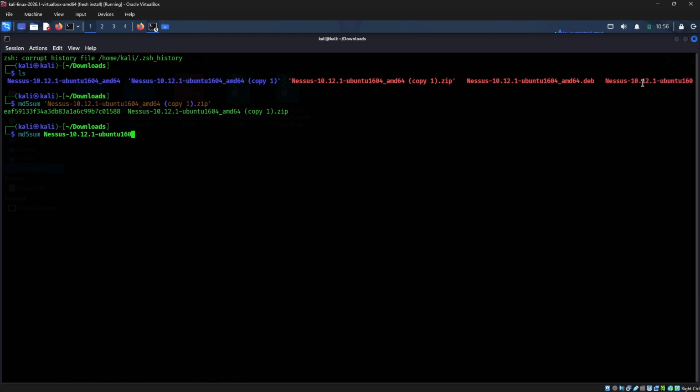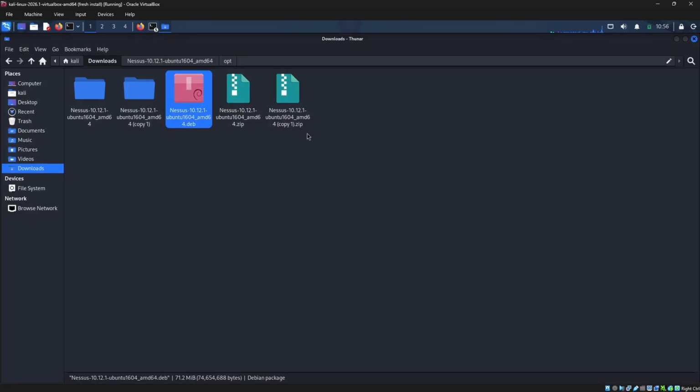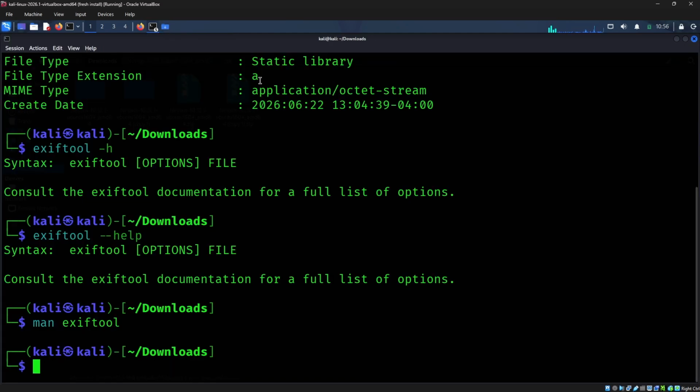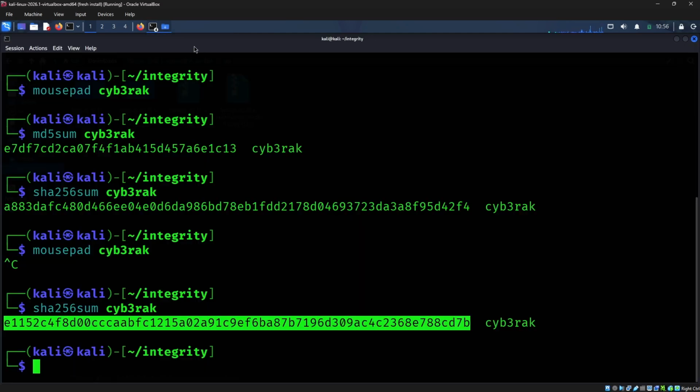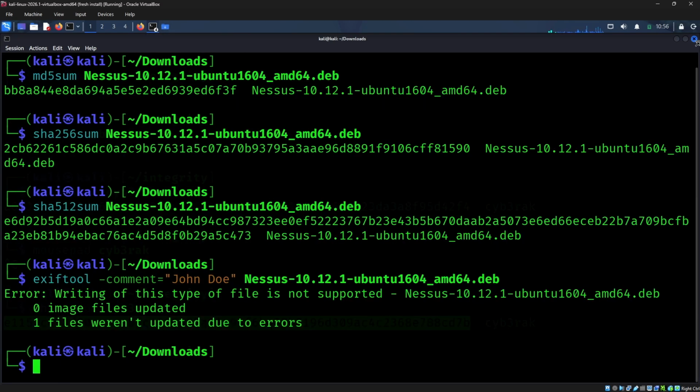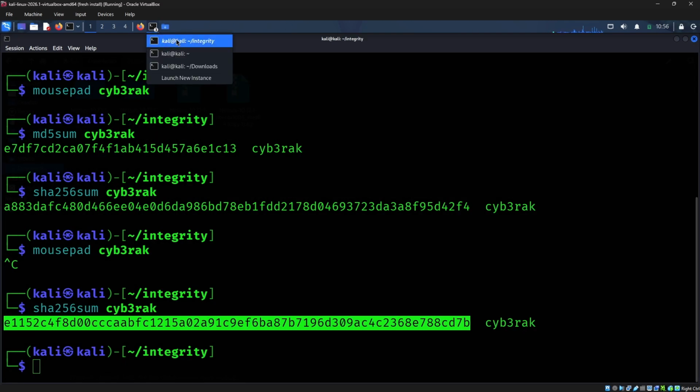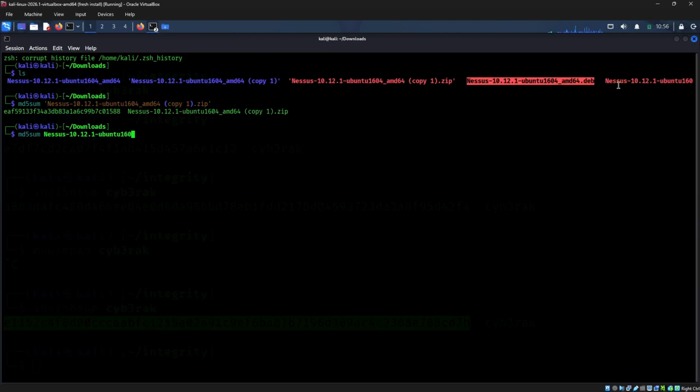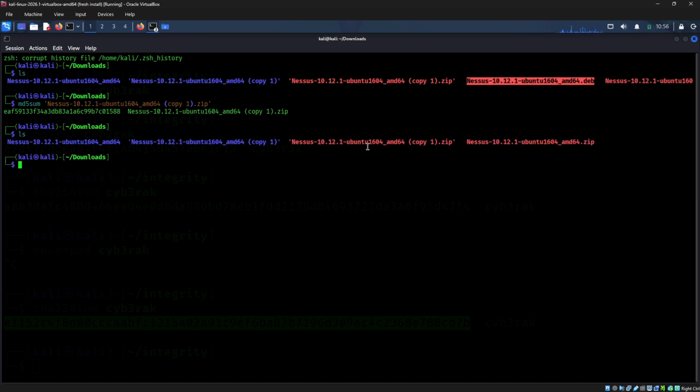Okay, so this is the original dbn file. Let me delete that to avoid confusion. Here is the original zip file. Let me delete this. Let me delete these useless files. Now we can list that once more. Now we have the zip file and its file name. Now let's run MD5 sum with the file name.